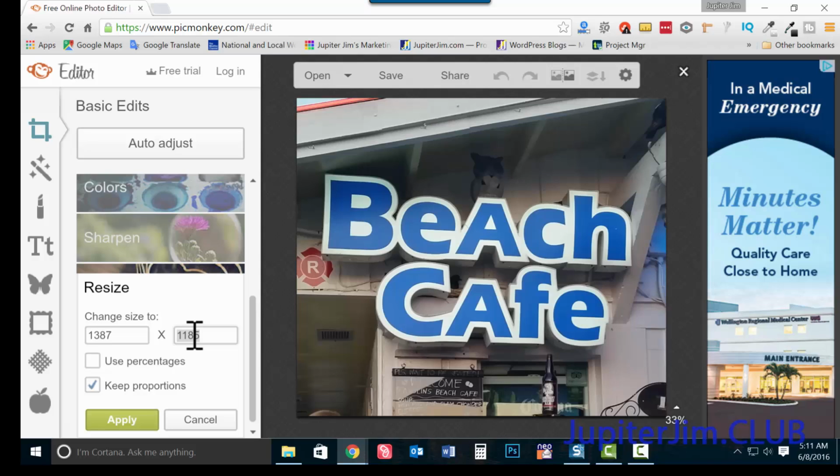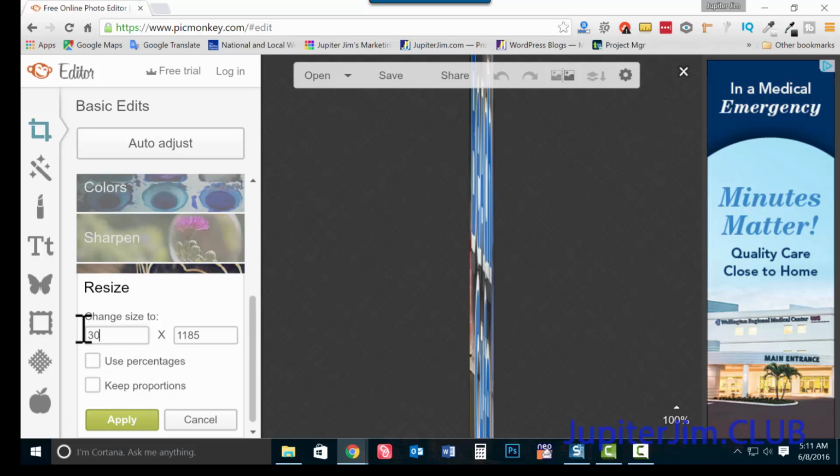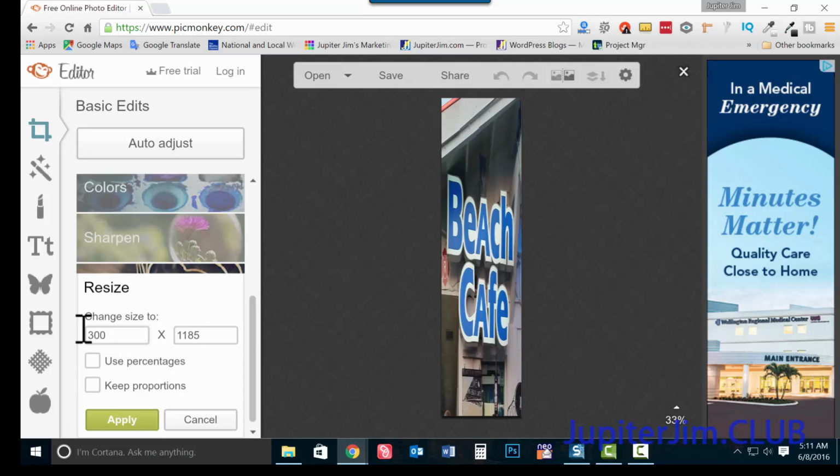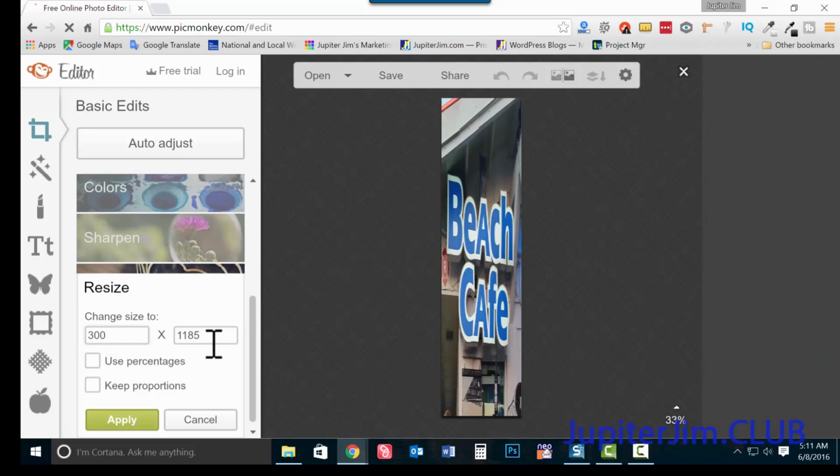Still way too big because I really want the width to be 300 pixels, because that's the width of the typical WordPress widget, sidebar widget, footer widget, etc. Now, if I don't keep the dimensions proportional and I change this to 300, you can see the image gets out of whack. It gets distorted.